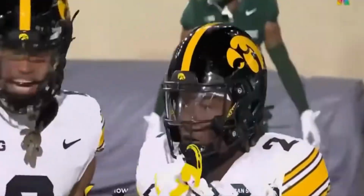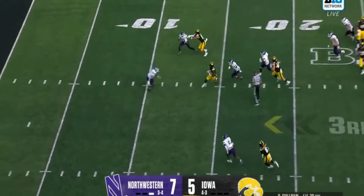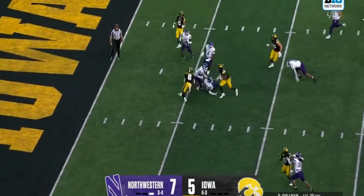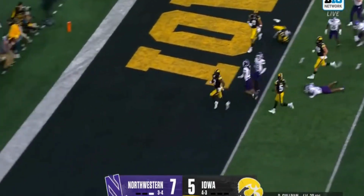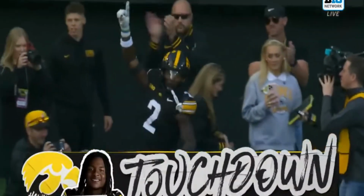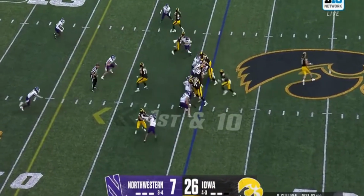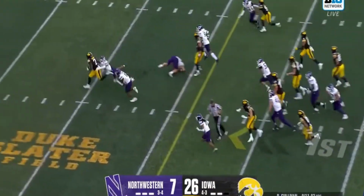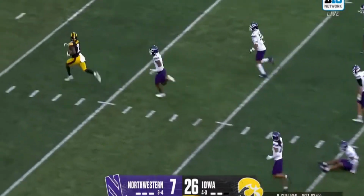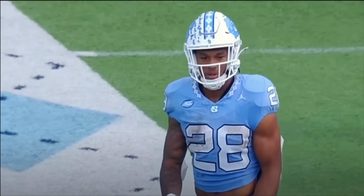He still needs time to evolve in the passing game and will have to improve to be an every down back. Johnson's durability and experience in a pro-style system position him as a valuable asset for NFL teams seeking a physical runner capable of wearing down defenses over 4 quarters. With continued development, he has the potential to become a feature back in a run-heavy offense, contributing effectively from day one. Our pro comp for him was Le'Veon Bell.